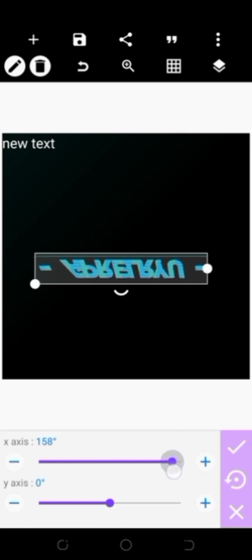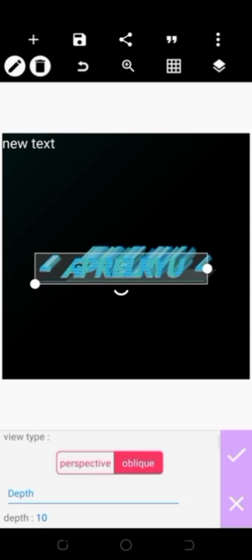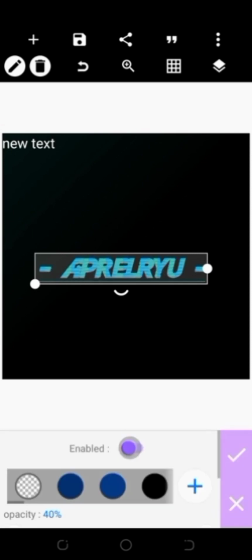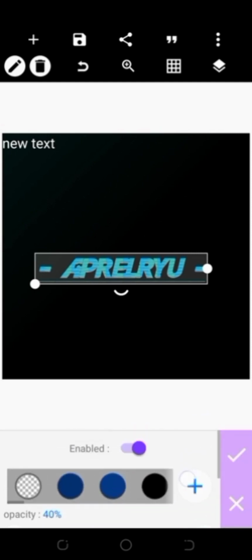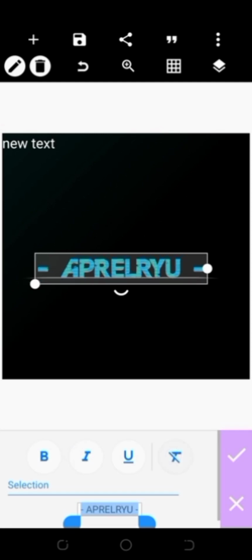Let's give it a try. Okay, 3D rotation. Then to make it a 3D text. Then here, this is your 3D shadow. Okay, you can see the shadow. Let me change the color so you see the shadow very well. You see the shadow, 3D shadow. Let me remove this underline so that you see the shadow. Are you seeing the shadow now? That's it. Then we have 3D reflection. That's for that.